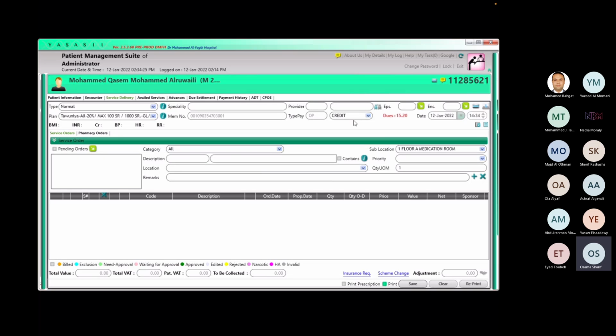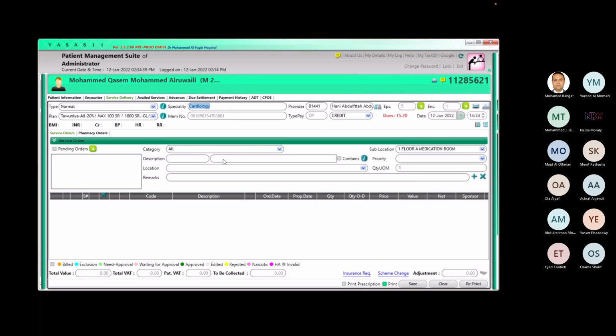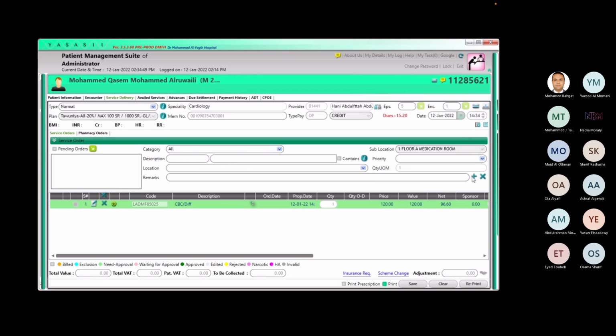There's one thing that I didn't do, which is billing a service that is not ordered by the doctor, but you want to bill something. Okay, how do you do that? Now see, this screen is empty, right? I'm going to click on the encounter like I did last time. I know which encounter I'm talking about, the one that he came on 16th of November. So I'm double clicking on that, and I'm going to add something, for example, to bill under this patient. CBC, add. See, it got added with need approval option.